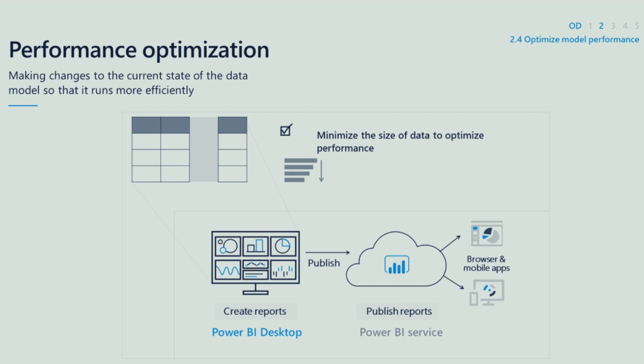So when it comes to performance optimization, we have to think about not one tool at one point, at the beginning or at the end. We have to think about the overall journey that the user and the data might have, and then work with that to optimize the performance in the best possible way.